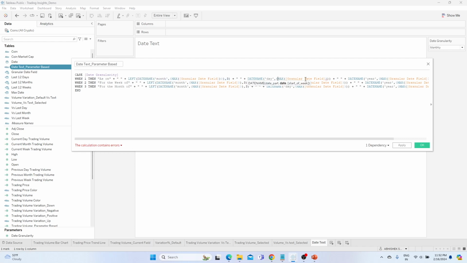Similarly, here. It's just a matter of matching the closing parentheses and the closing brackets. That's it. Nothing rocket science I'm doing here as of now. Okay, so I'm just copying it and pasting it here. Here also. Here also. Here also.